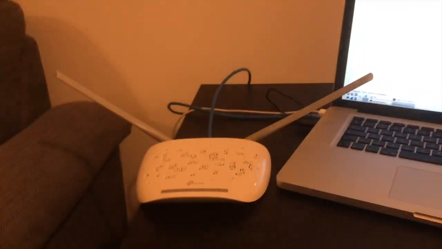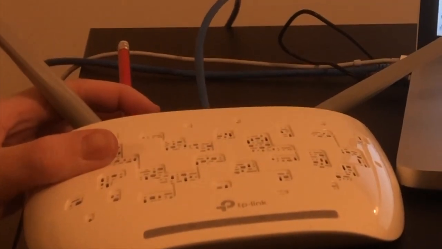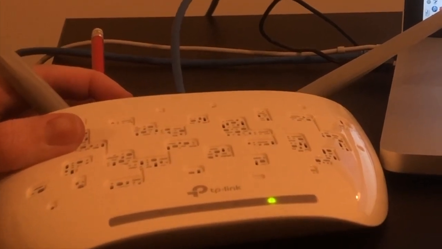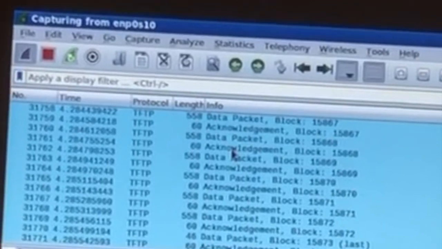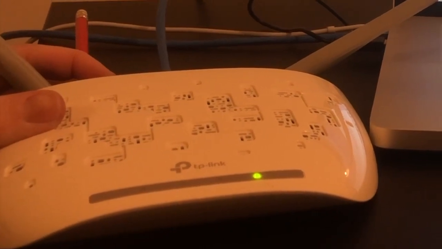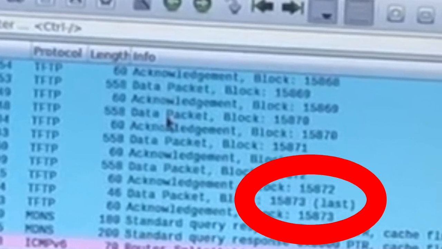All we need to do is switch on the TP-Link here whilst using a very highly technical tool to hold down the reset button. And then we should see over here on this screen the TFTP packets. We'll need to keep holding it for quite some time. The lights will be doing something, so we'll watch that process. So as you can see there, TFTP traffic is going across. And we've seen the last block. So I'm going to release the reset button now.